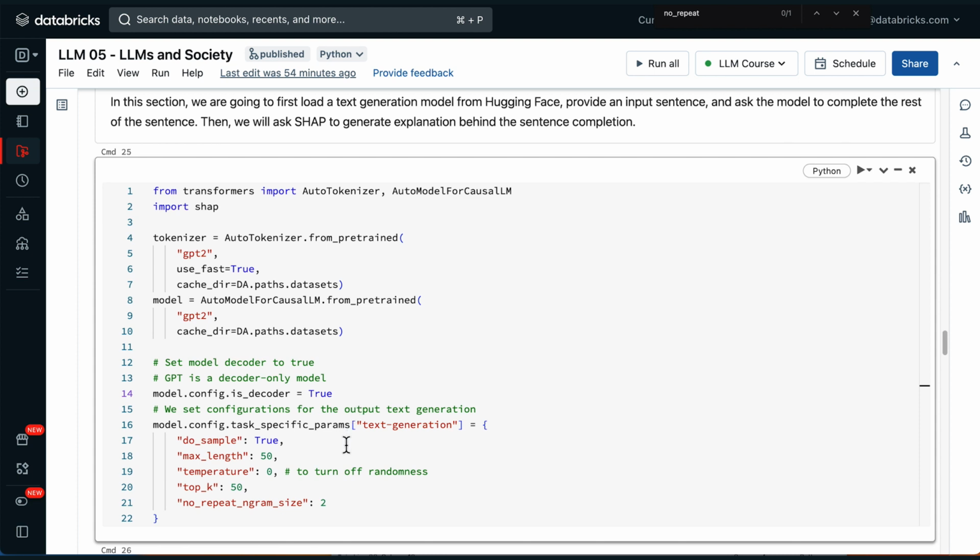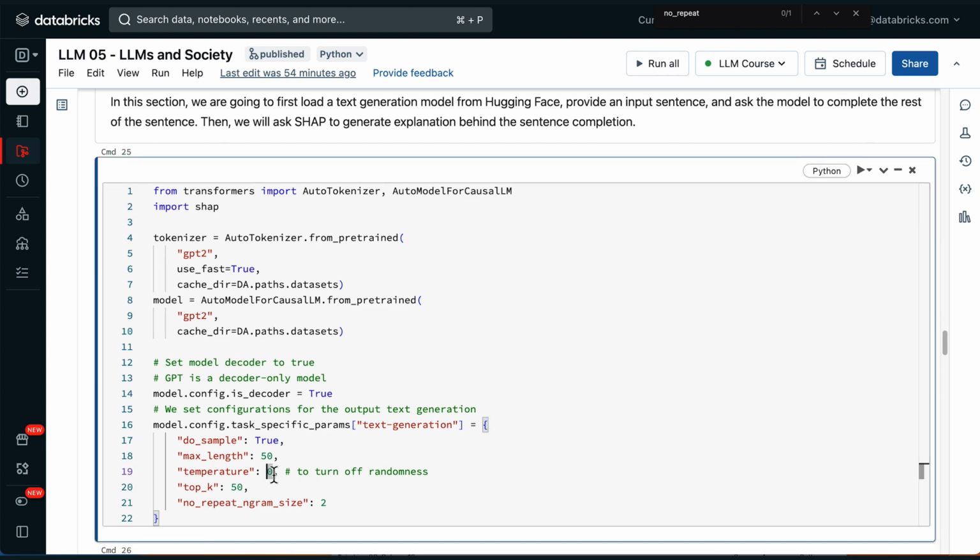Other task-specific parameters include temperature, which means you can turn off the randomness in the text output, and no repeat n-gram size, which we're setting to 2. If you're not familiar with it, an n-gram is a word sequence of n words. So by saying 2 over here, it means that we are looking at a word sequence of 2 words.